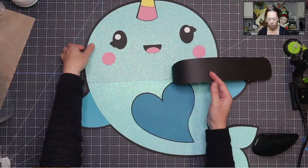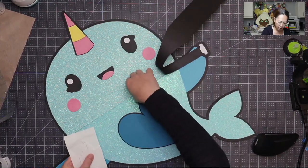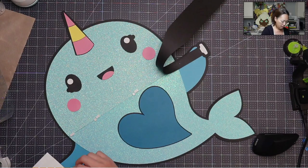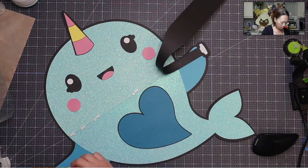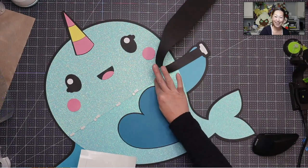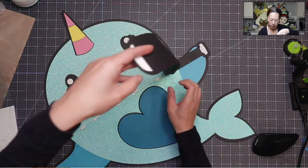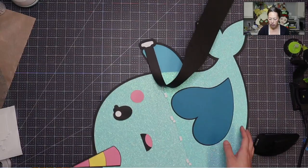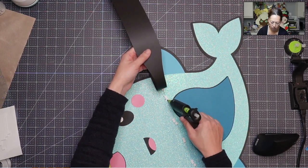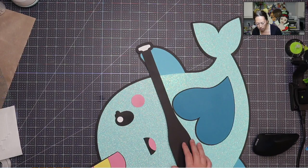So, we know we can basically put it on the line because the seam's completely covered, right? And I hear the HTV is done cutting, so I'm gonna turn on my mini and we're gonna redo that. Fix my mistake. Okay, so similar. Okay, so this part, I'm gonna put the glue up on top. I'm gonna move it this way a little bit so I don't get glue on everything. Gonna do a little bit at a time. And, oh, geez.